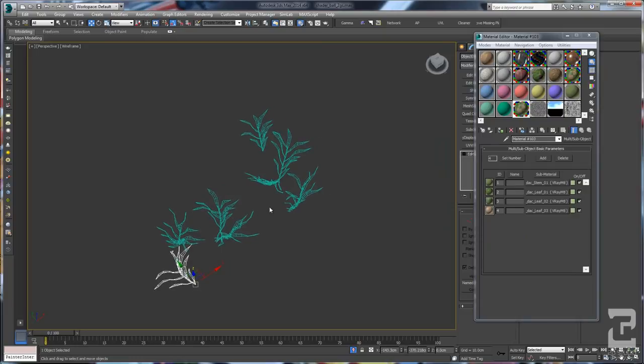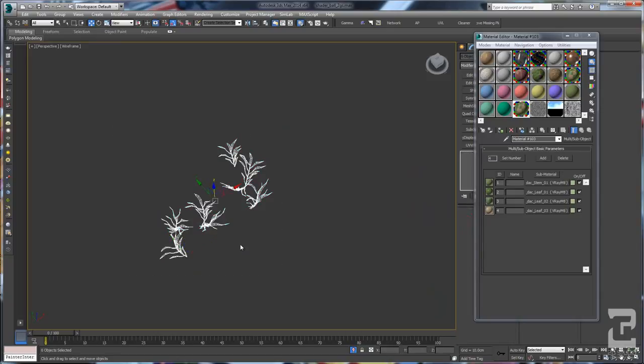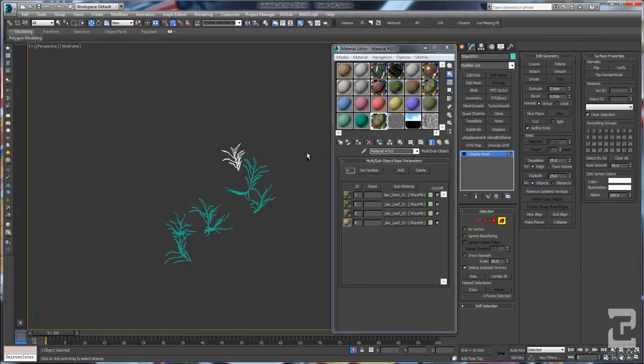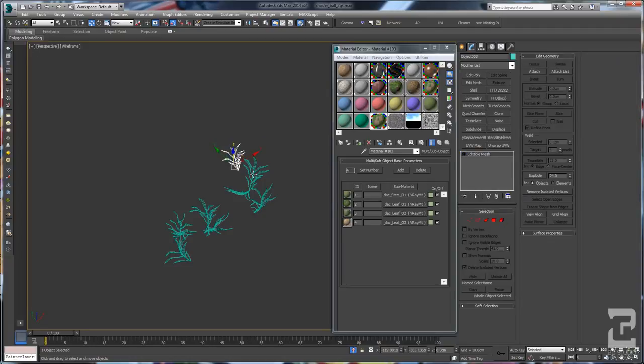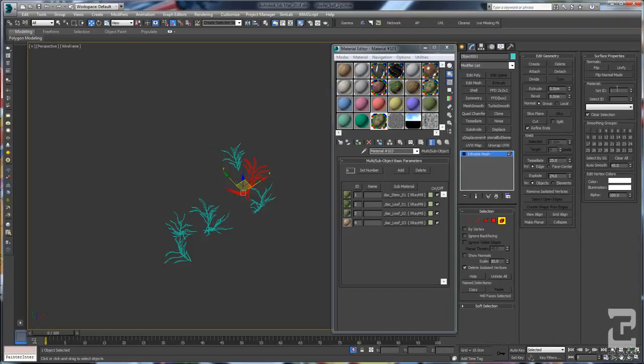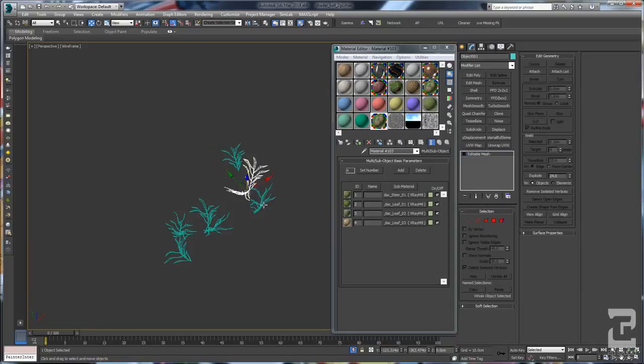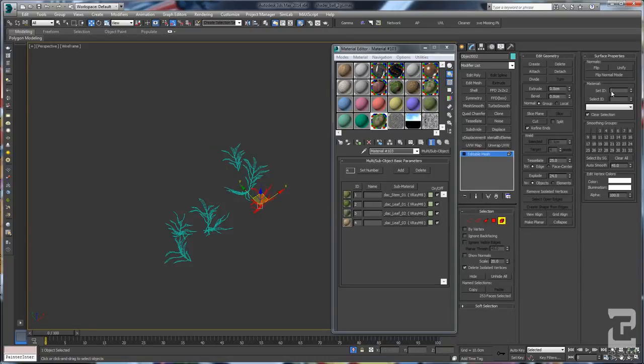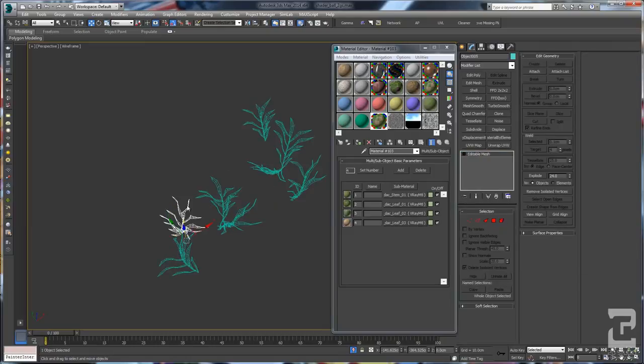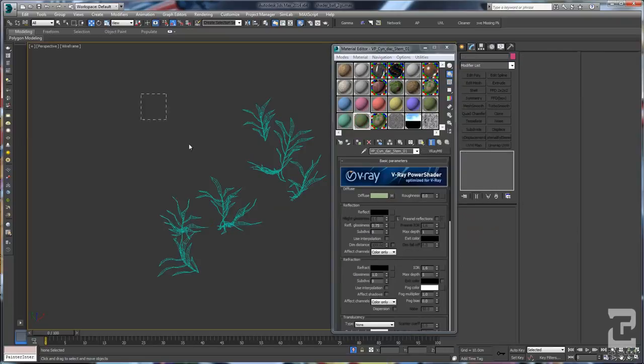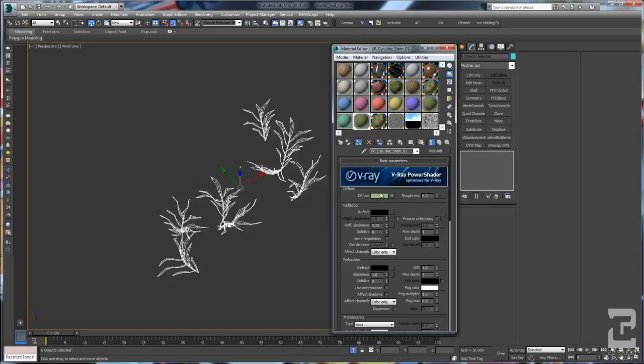So what I'm going to do this time is change all the objects to use one ID only. Okay, and I will do that for the rest of the objects, using only one ID. Now we only need to use one ID. I will drag and drop it here, select all and apply this. And then I'm going to change the diffuse.